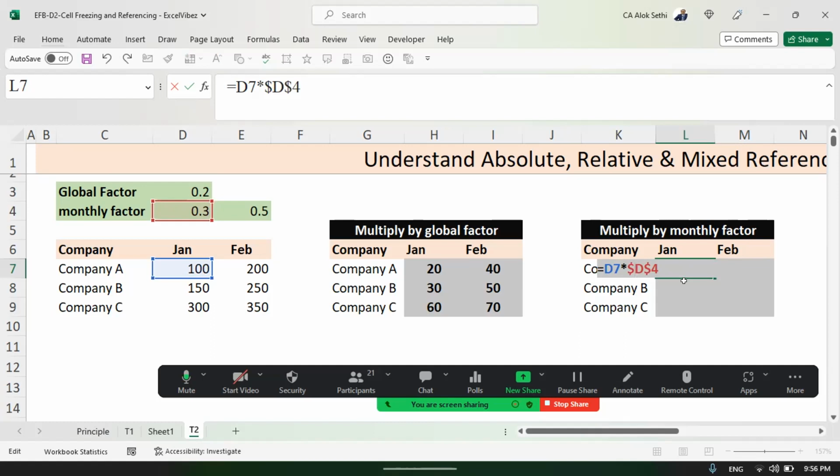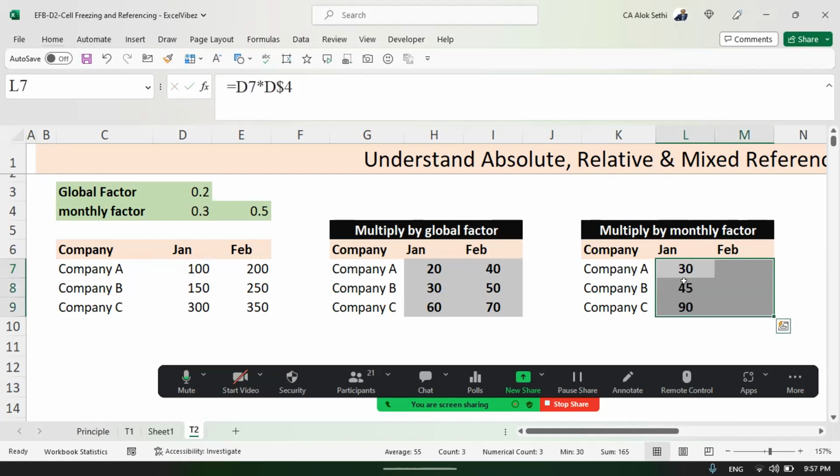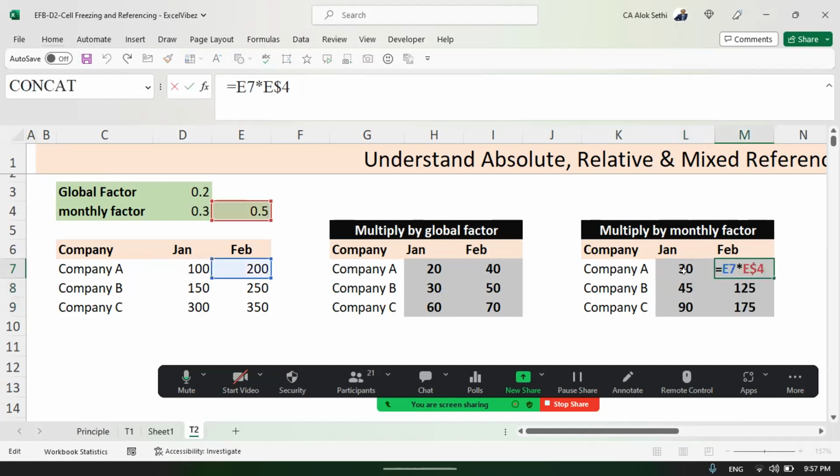It will not convert D into E. It will not allow the column to be changed from D to E. So I will not put $1 before D. Now it will allow the column to change its value. So you see that it has become E4, but 4 has not moved because we have fixed 4.